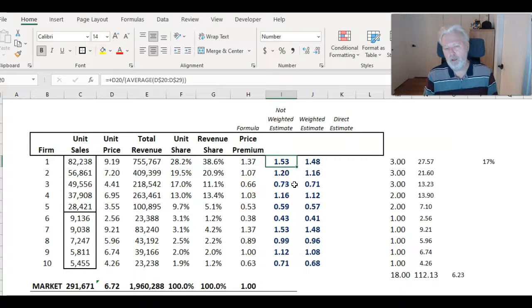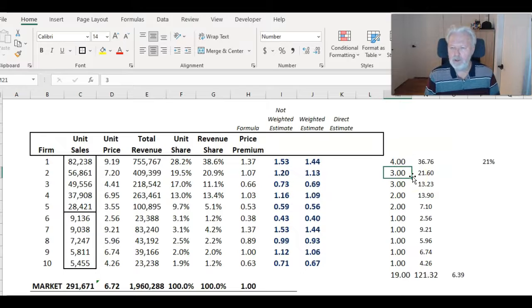That was a rough guess. And here where I weighted it, I've actually got a little bit closer. So you can see by having an estimate of how big these players are. So if I knew that this player here was the clear superior one in terms of market share, I might put them a 4. And you can see his numbers are not too dissimilar. But we've got some work to do here.